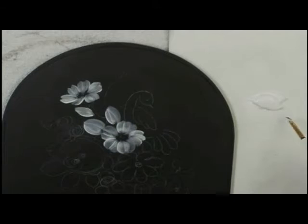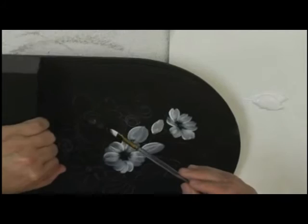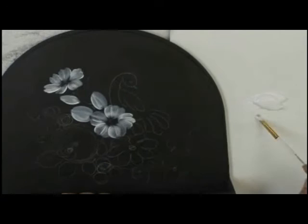A little leaf right there. That's good. And sometimes I'll paint a couple with this, and sometimes I'll change brushes to a smaller brush or something like that. You have a rose right here. Now, most people will turn this to paint it this way, but I'm going to go ahead and paint it in the down position here, just like this.